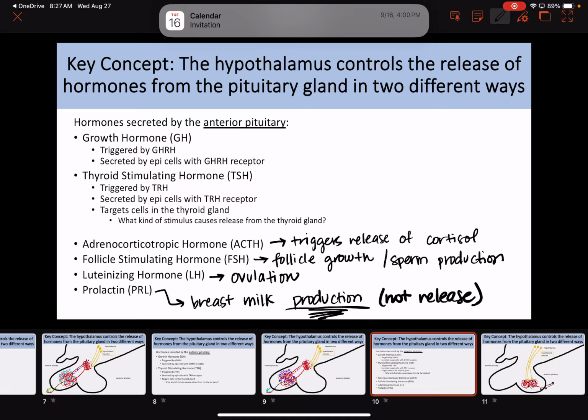So for the four at the bottom, know their general function, what they're useful for. Prolactin is the only one we'll actually talk about the pathway for. The other three, you don't have to know in great detail. Just, again, know their basic functions. We're going to talk in more detail about growth hormone, thyroid stimulating hormone, and prolactin. The other ones, ACTH, we really don't talk much about at all. And then FSH and LH we'll talk about a lot at the end of the semester.